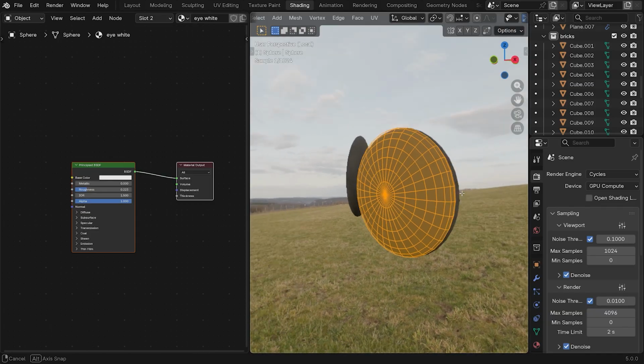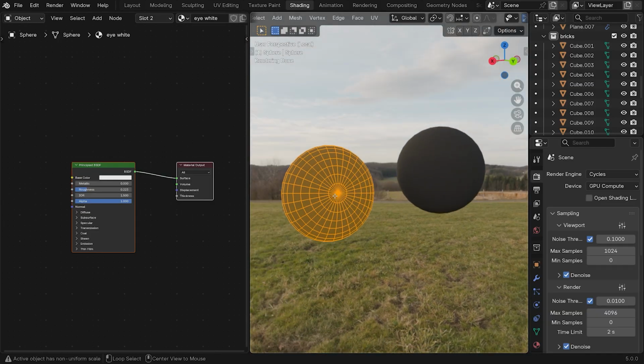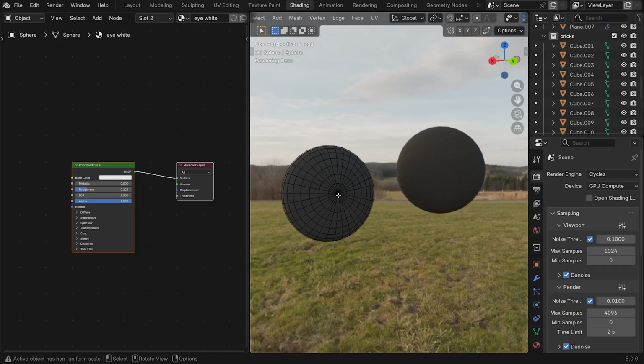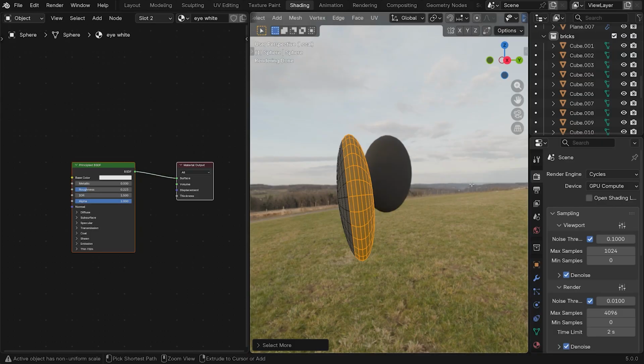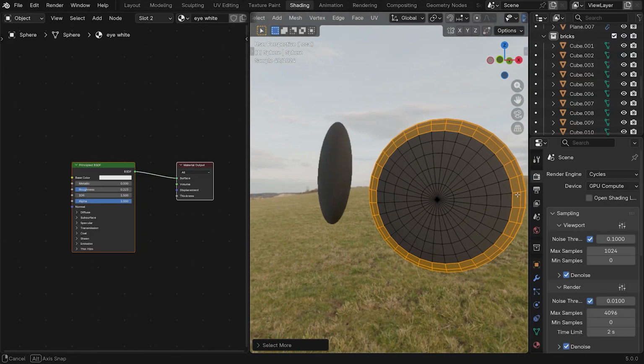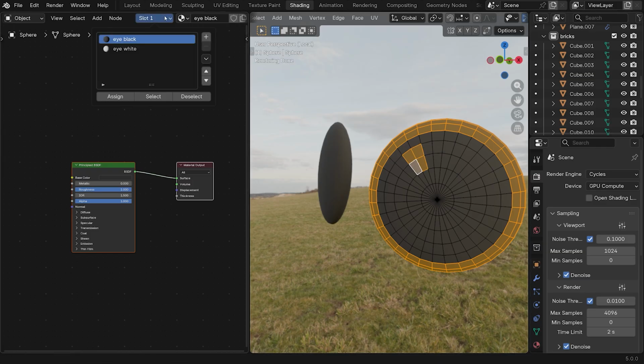And what I'll do is I'll go to the back and I'll press Alt A to deselect everything, press C for circle select, and just click on all of those faces, and then click away with right click. And now I'll press Ctrl and the plus sign on my numpad to add to my selection. And let's add 2 more. And then holding down Shift, I'm going to also select these 4 faces. And then go to my slot, select the I white and assign it.